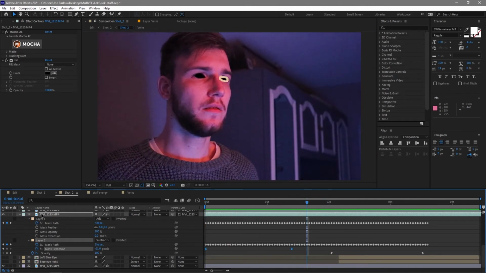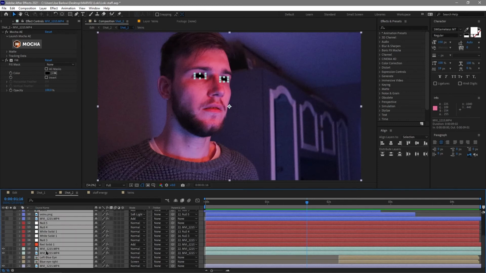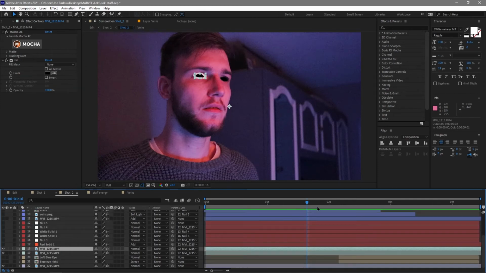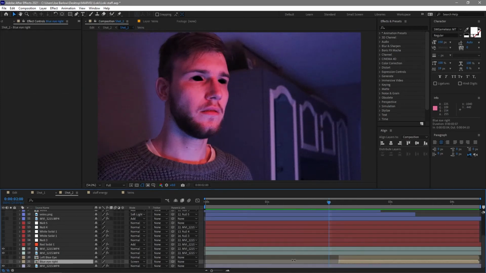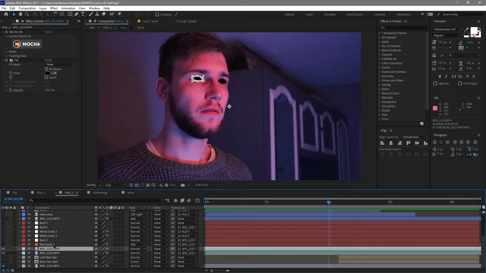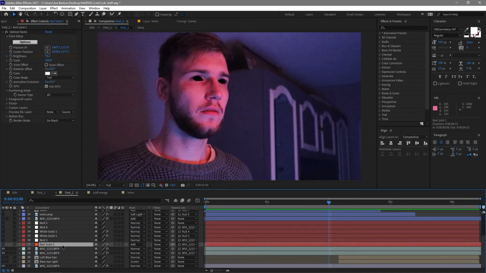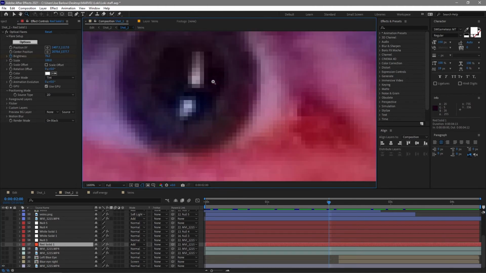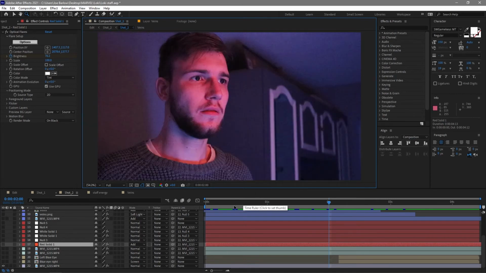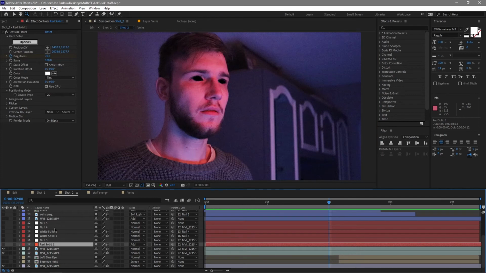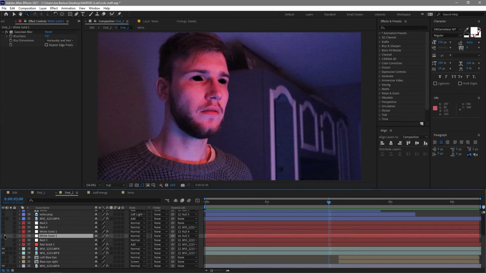Now, the thing with black eyes, if you've ever attempted this effect, they look great, but they kind of just look like holes in your head at the moment. So what we need to do with these is add back a reflection, a little glint in the eye, which you'll notice eyes have. We're not just a pupil here, we have these little glints, the reflections of general light that's happening. So once we had the black eyes, I went ahead and added back those glints. And that was these two layers here.